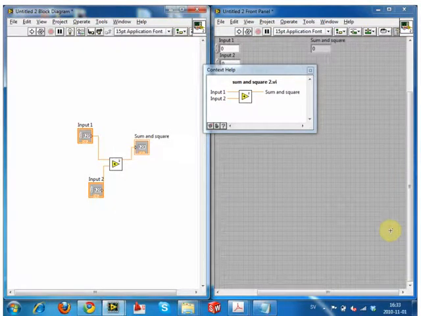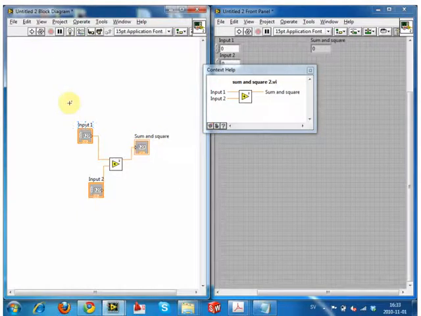Once we've got this very simple thing, just so that it's a little bit more interesting than running once, because right now it will read this input, read this input, add them together, square them, and give you the output. And then the program will stop. We want to do it in real time because running once seems a little bit boring.